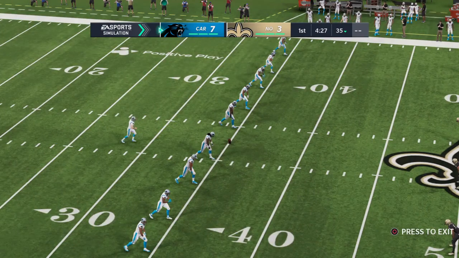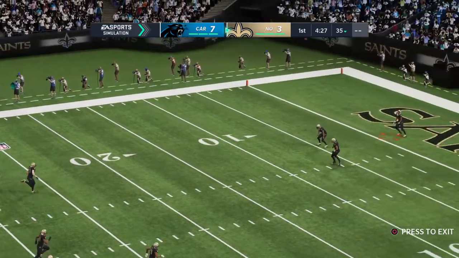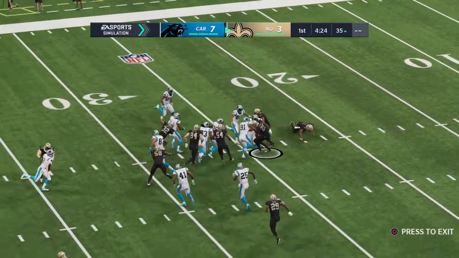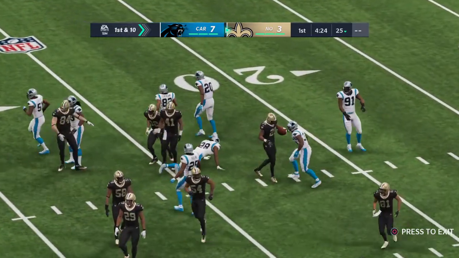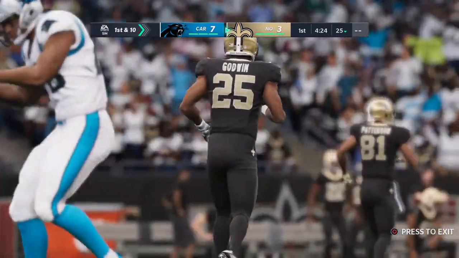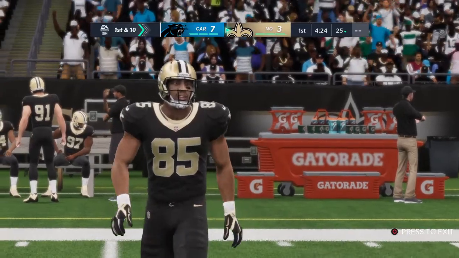Set now to kick this one away, and off it goes. That'll be taken about a yard deep. And they'll get him down right at the 25-yard line, so the same result, and he opted for the touchback. 1st and 10 at their own 25. New Orleans Saints, they get ready to set up shop for their second drive.